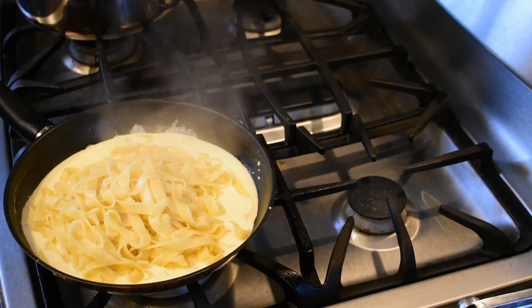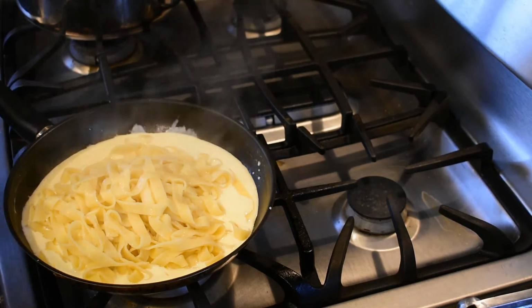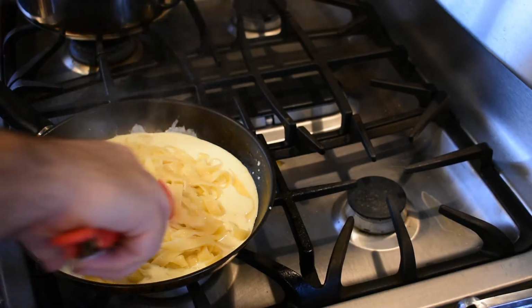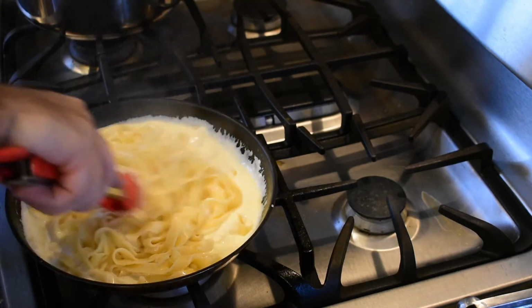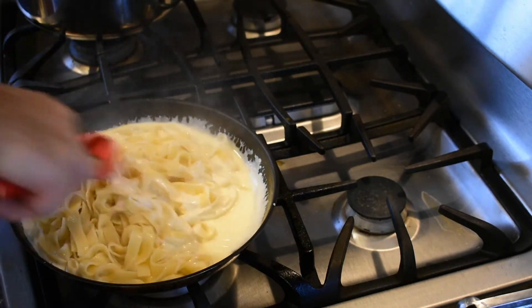Now once you drop them into the sauce, what you want to do is start mixing them around so that they're evenly coated with the sauce. You can use some tongs, you can use even a regular spatula, whatever you want to use for this.